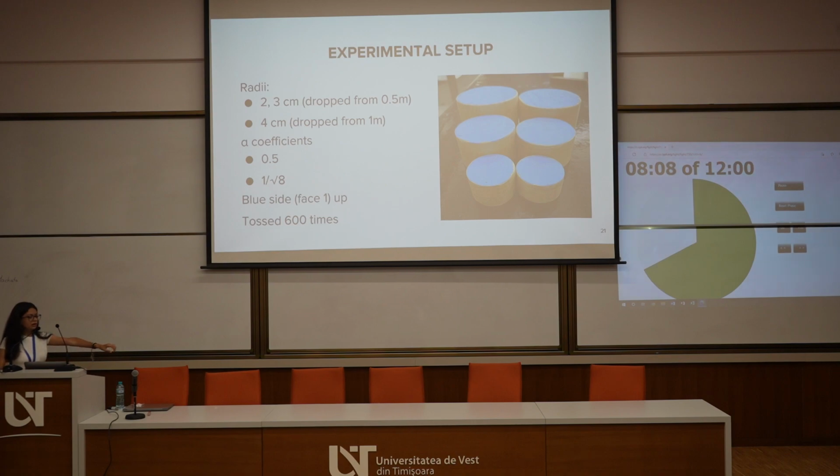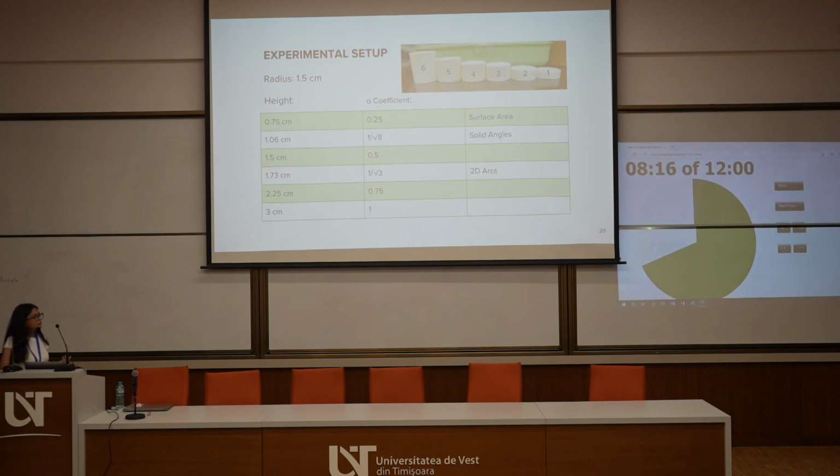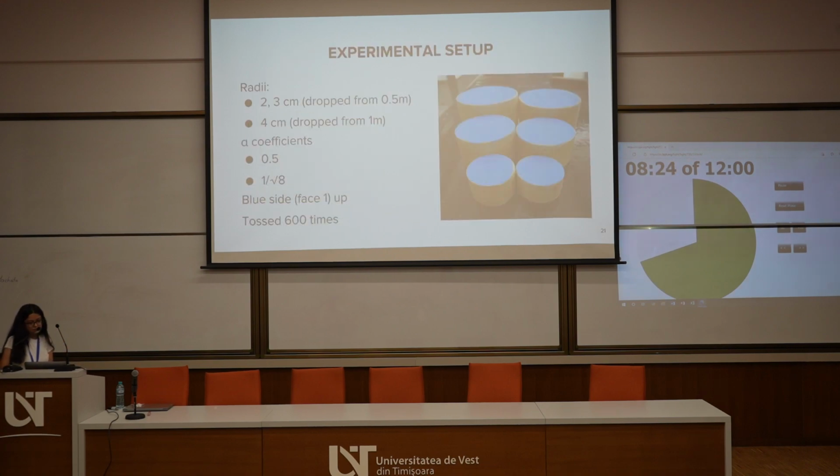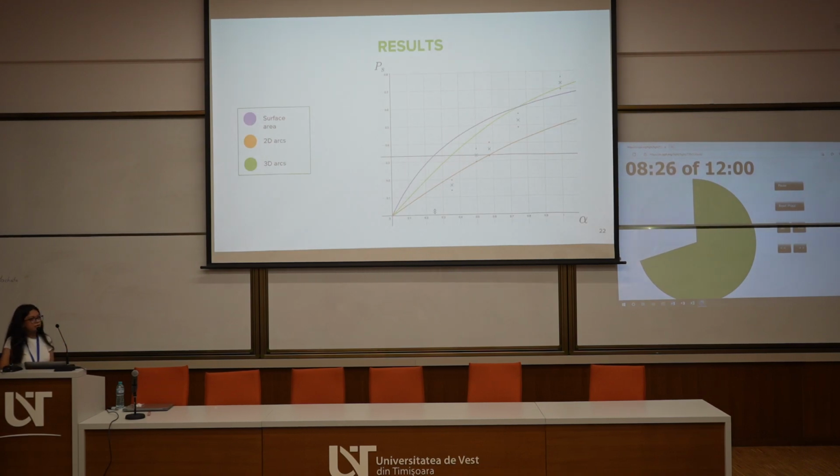These ones, we only drop them, always with the blue side face up, and we toss them 600 times. The 3D printed ones, however, we just toss them upwards without really regulating any conditions, and we toss these ones 150 times each. So our results for the experimental part with the 3D printed dice are in this graph. The x's are the experimental results. And for the probability, we just took the number of times it landed on its side and divided it by the total number of tests, so 150.